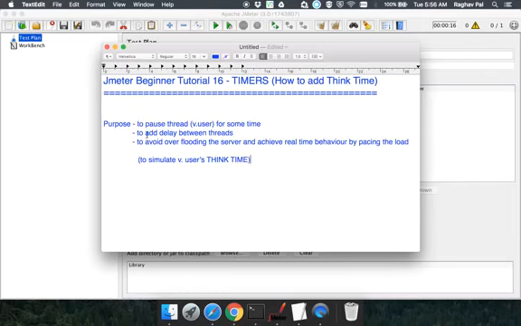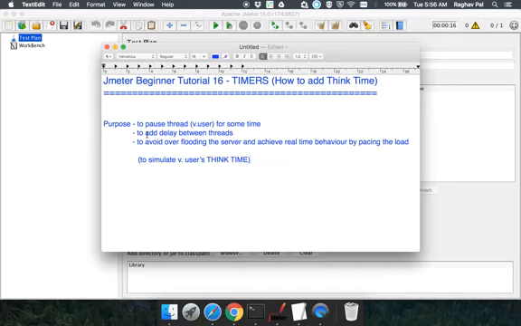So think about this. Whenever a real user will use your application, he will not do all the actions very fast as a JMeter script does. So whenever we set up a performance test in JMeter, the tool tries to execute all the threads and all the requests as soon as it can. But this is not what happens in real world. A real user will take some time between two actions. He will have some think time added. There will be some random delay between various actions of a user.